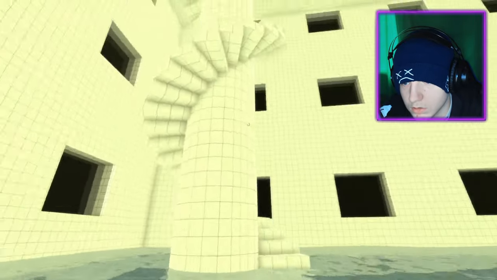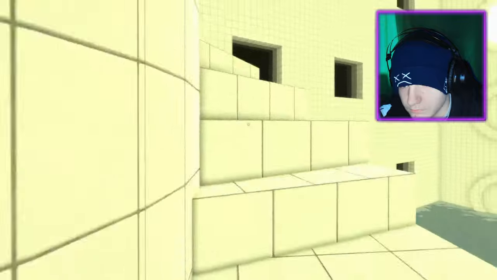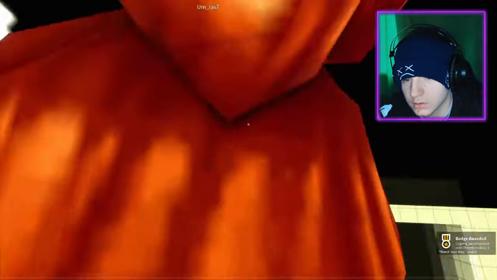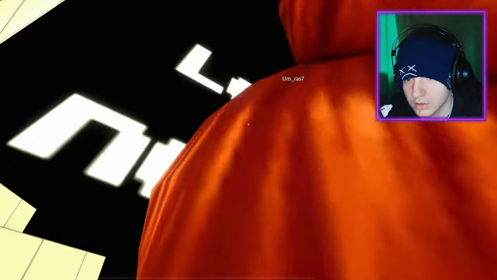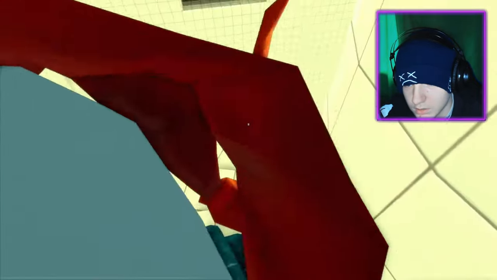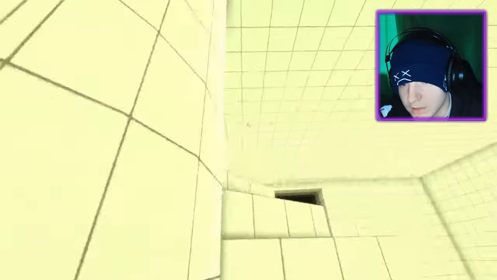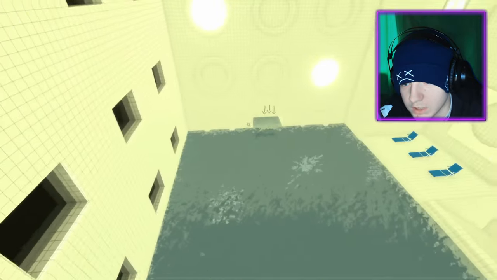What in the world? Yeah. I don't trust the arrows down there, so I'm not going to go down there. We're stuck. Why am I stuck? What? Help, please. I'm stuck in here. I can't move. Oh, there we go. What does that say? Nope. Lol. Okay, so I guess I do have to go in here.